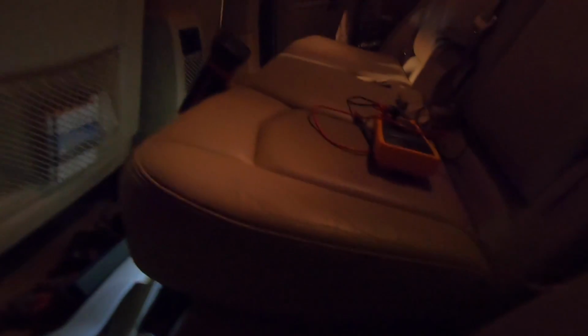So we've got a new 15 amp fuse right here that we're going to plug in. And we're going to hope for the best. Let's see if that fixes the radio. What I do is I got my volt-o-meter right here, and I turn it on the beep, so that if you have a bad fuse, instead of beeping like this, it makes no noise at all. So it'll be fun putting all this carpet back together.